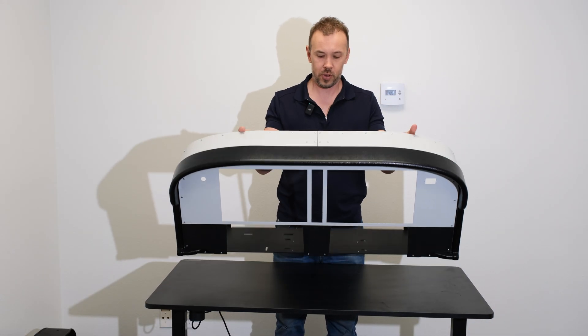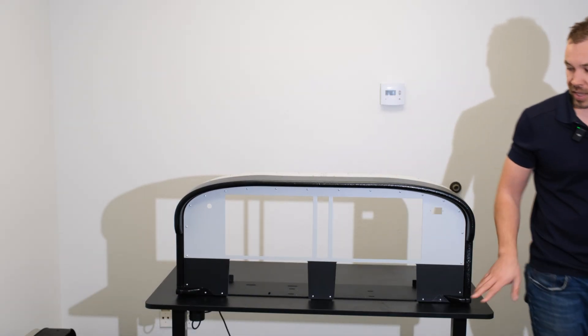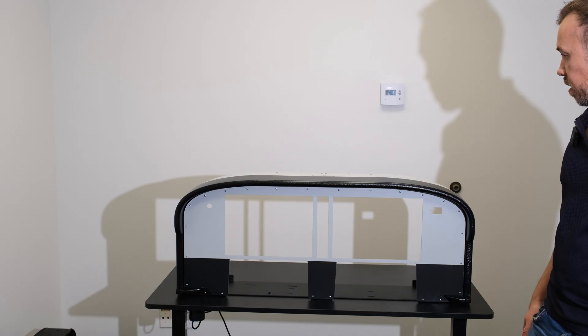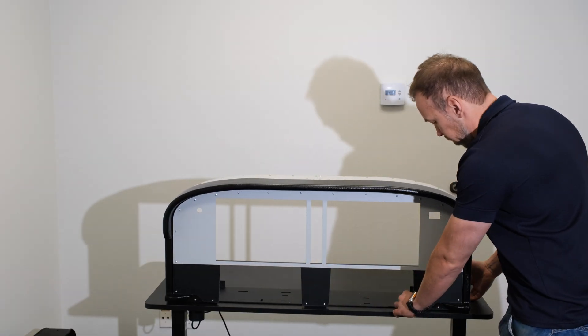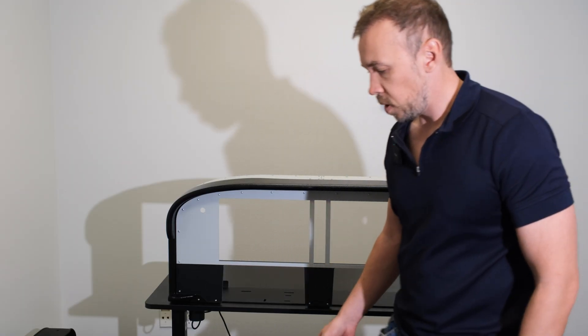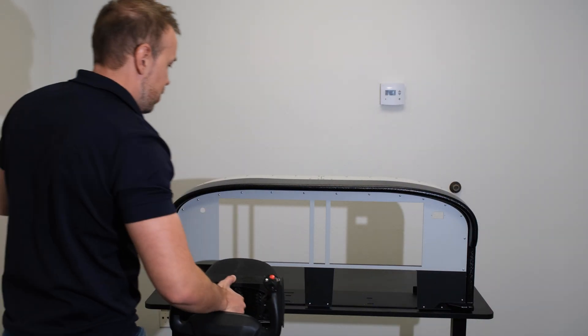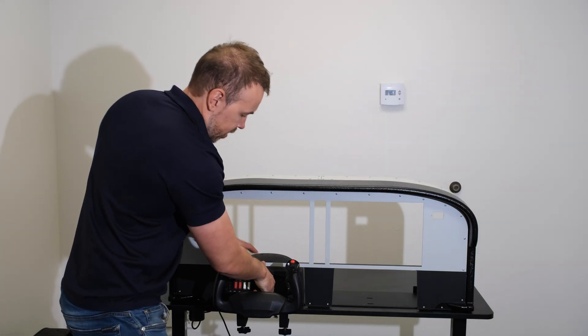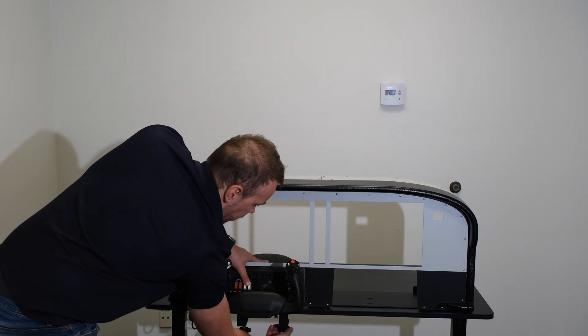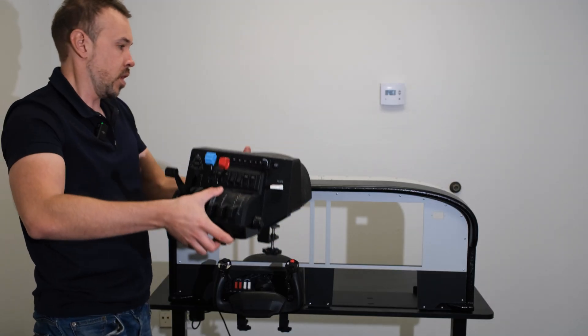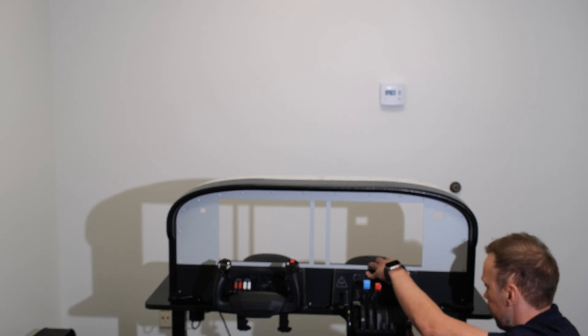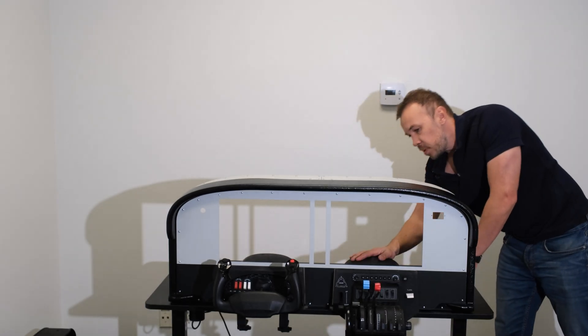Alright. So now you have pretty much the whole panel built. And it looks awesome. So we're going to take and put our G1000s. And then we're going to put the honeycomb yoke and throttle. And we're going to be done. So I like it to probably place it like this. I don't want it to be too far forward. So just align with the table. And yep. So you take this. Beat up your throttle. It probably is seven years or something. And just put it here. And then secure bottom and bottom. You take the throttle. Same thing. Sort through the opening. And the same thing on the back. Alright. Looks good.